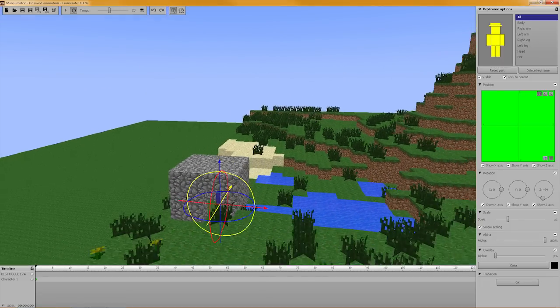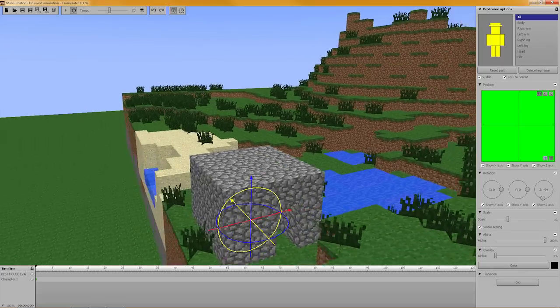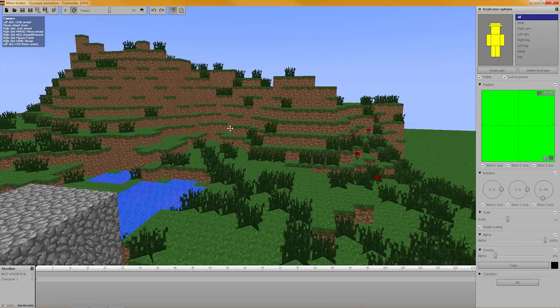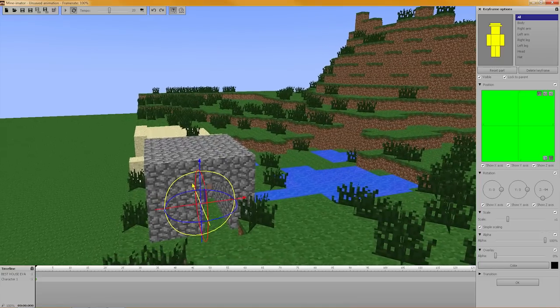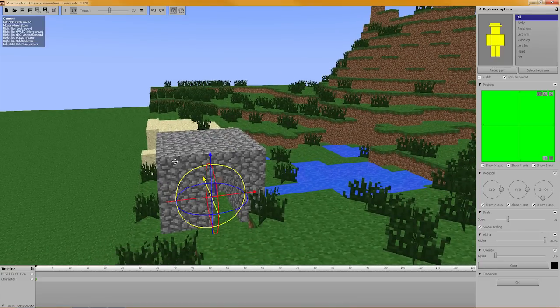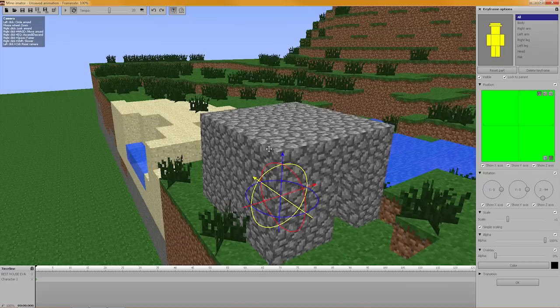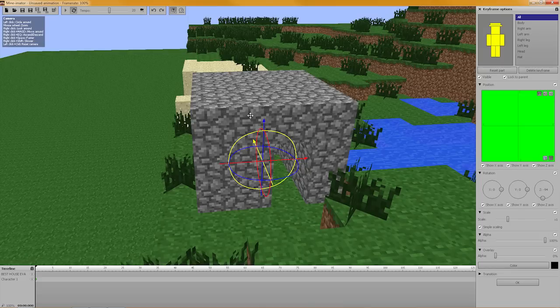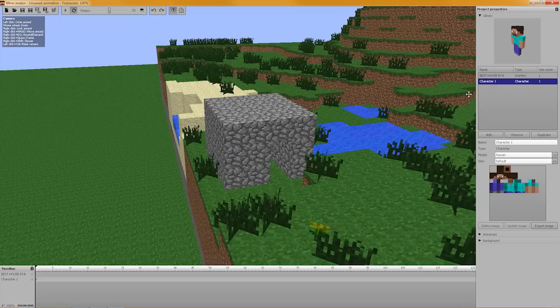Now, I did see a post on David's forums of being able to edit individual blocks of a schematic, and that technically could be a cool option, but say you did want to edit a single block out of a schematic, just leave it out of the schematic itself. So let's say I wanted to make it so this corner piece would explode out. What I would do is when I build this building, I would leave that corner piece out and then just add an individual item to animate.